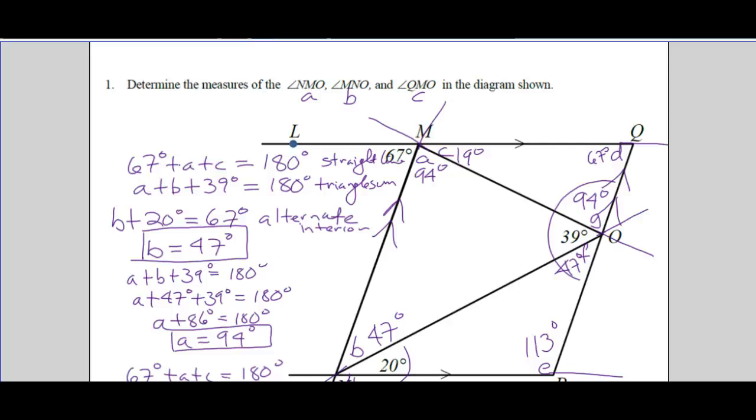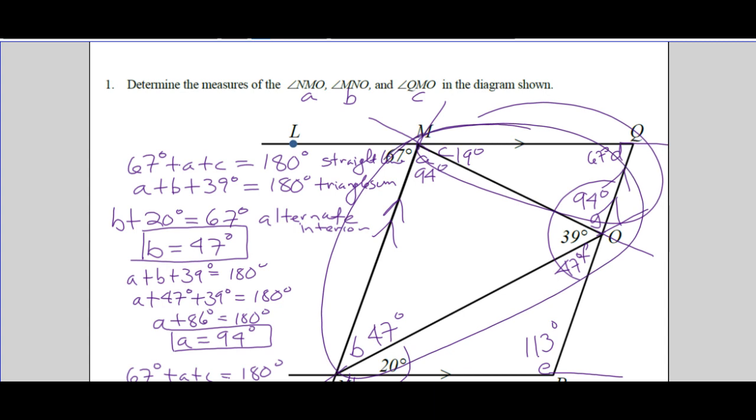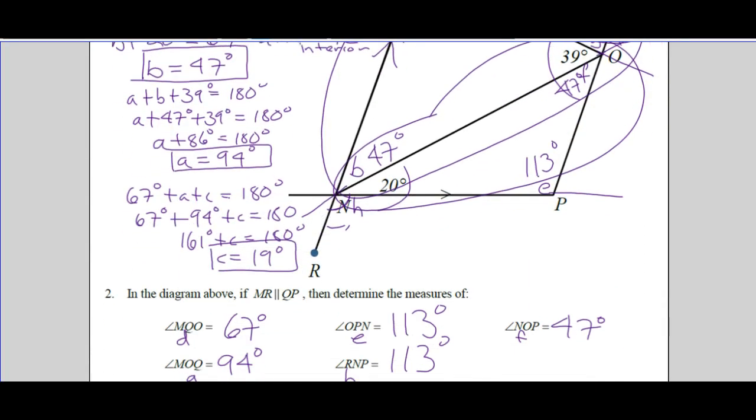Okay, and you've got three triangles here. One triangle here, one triangle here, and one triangle here. If these angles add to 180 and these add to 180 and these add to 180, then even if you're wrong, at least you've got something going for you and you can get some part marks. But if these don't add to 180, you get 0. Sorry, you don't even have the angles in the triangle.